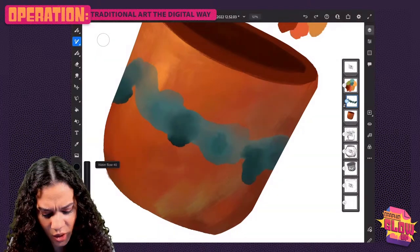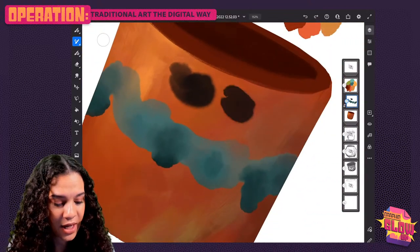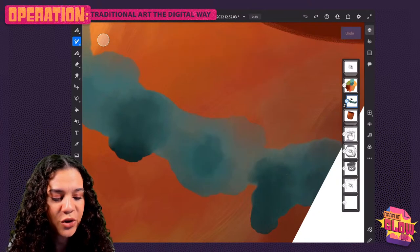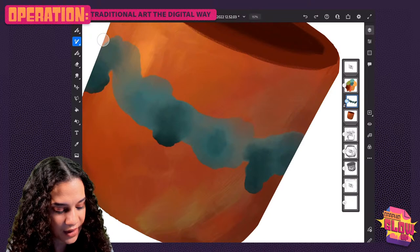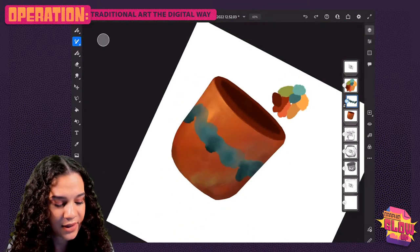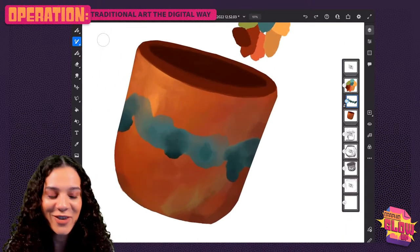But if I crank this water down, you can see it, I straight up put the color there, and it's like painting with a drier brush, essentially, is kind of what we're doing. If I tap this and make that a little darker, I'm gonna come in and tap over here, because it's where our shadow is.